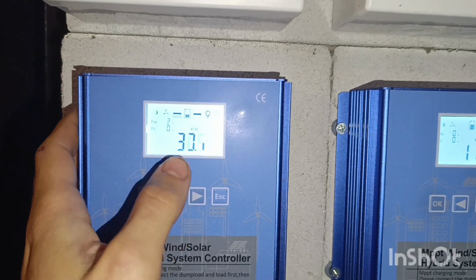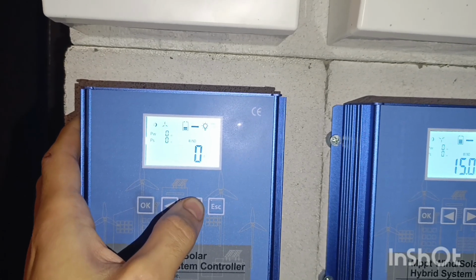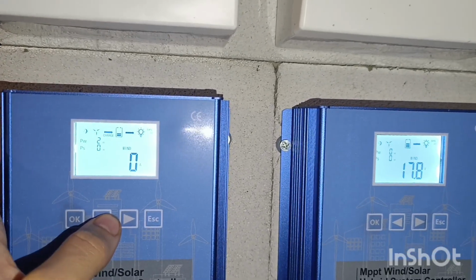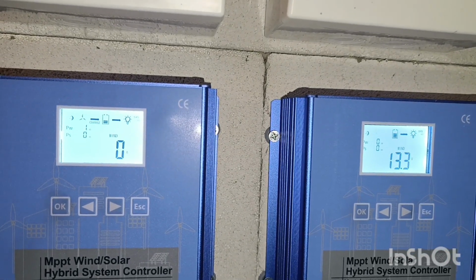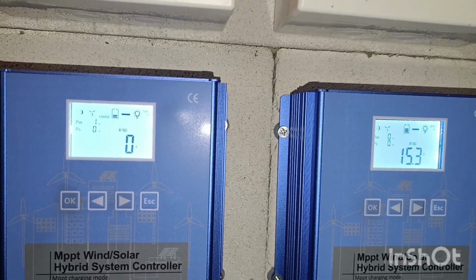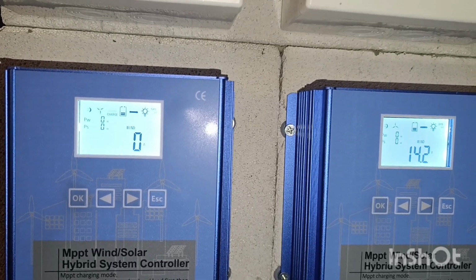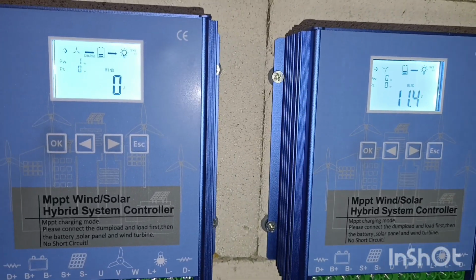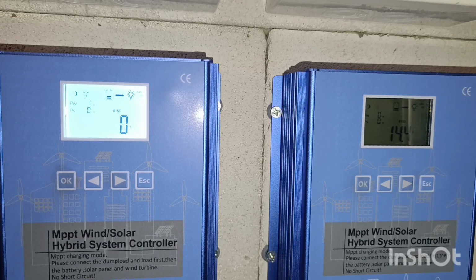And if you take a look at this one, that's the same controller, just a different wind turbine. That's the S3 with the modified wind wheel and the tail. The generator is still the same. It actually applies that same small amount of current, because my guess is that it is measuring how exactly the voltage is fluctuating depending on the rotation, because it still calculates somehow the rotations of the wind turbine, because it's easy to calculate. You can check the number of changes, the pulse actually, the hertz value of the voltage you're getting, and then you can decide what kind of generator that is. And I mean, they probably have profiled them already, and they are guessing which one that is. So they know how much current to apply.